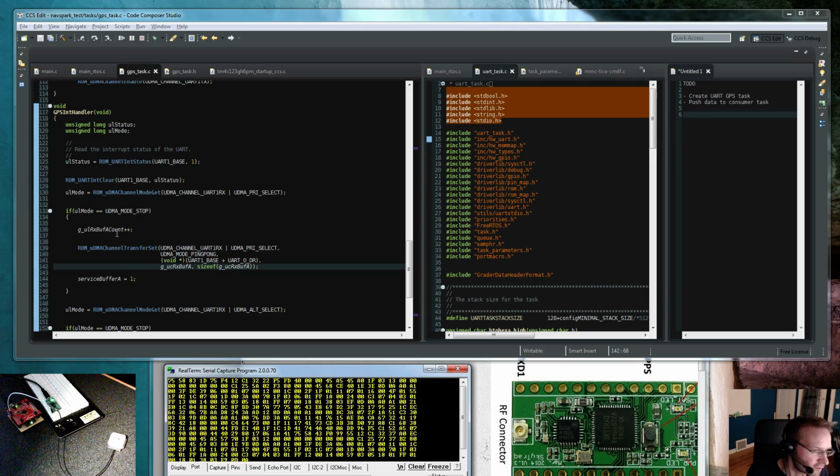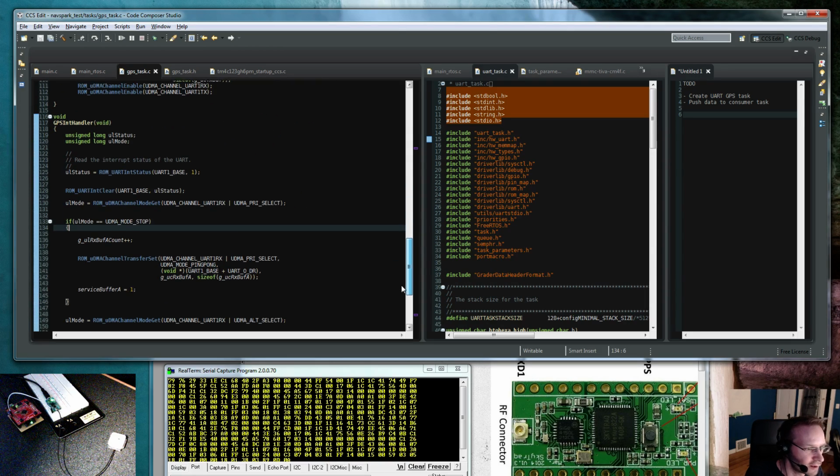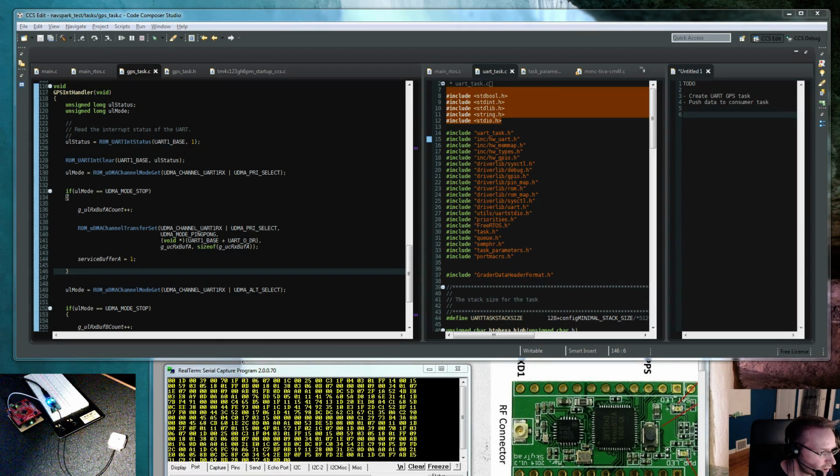So DMA allows us to collect a set of bytes before throwing the interrupt, and that gives our system a lot more time to do stuff and not have to handle interrupts every fraction of a second. So there is a lot of time just dedicated to setting everything up, because it's not just a simple program. But that's alright.